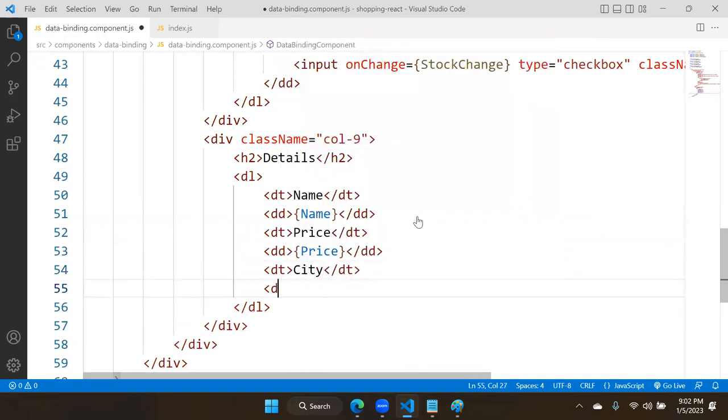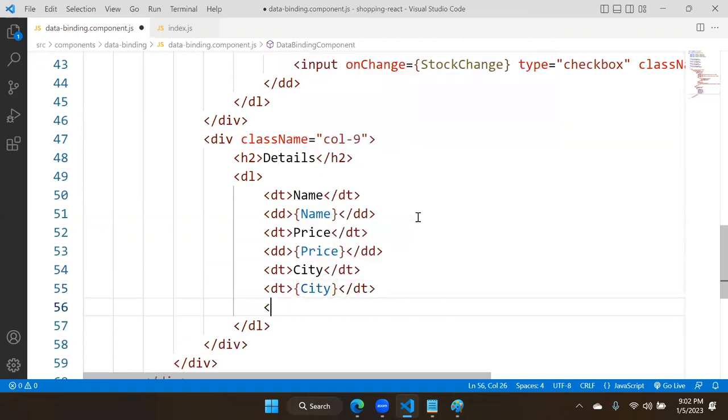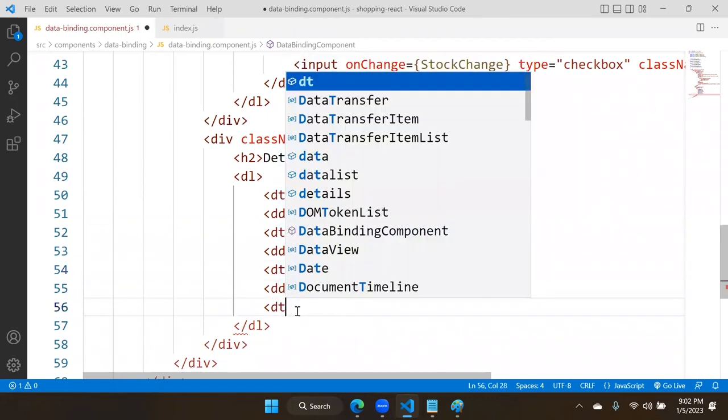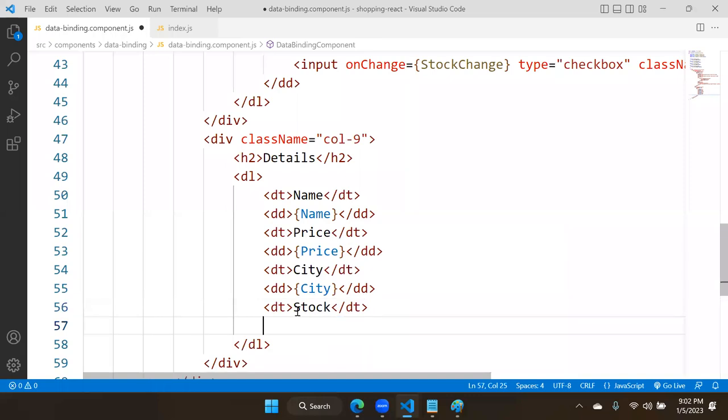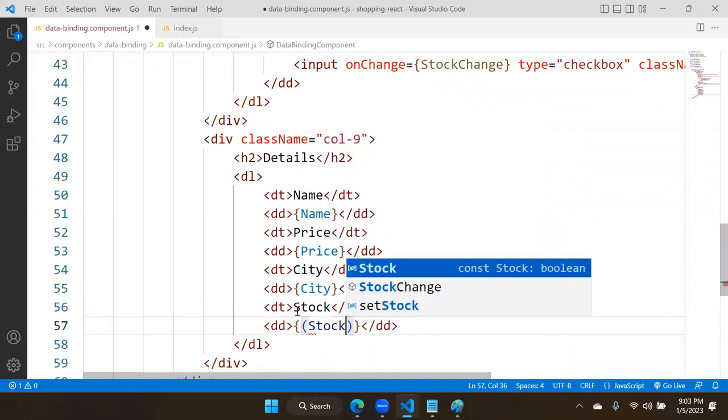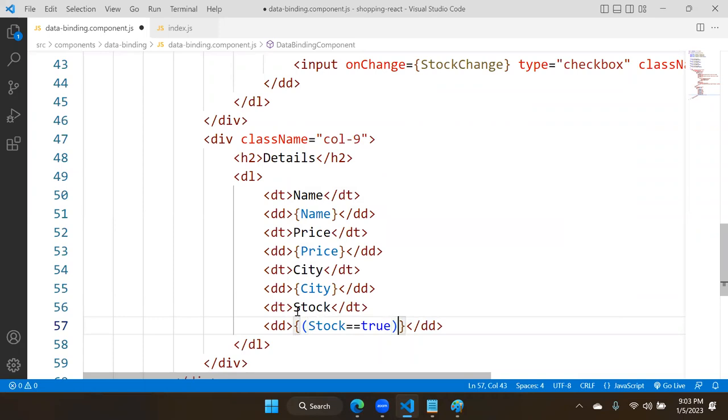City is coming from city. Another one is a data definition. And another data term, so this is stock. Stock is coming from stock. So if stock is equal to true, I will set it as available, otherwise out of stock.